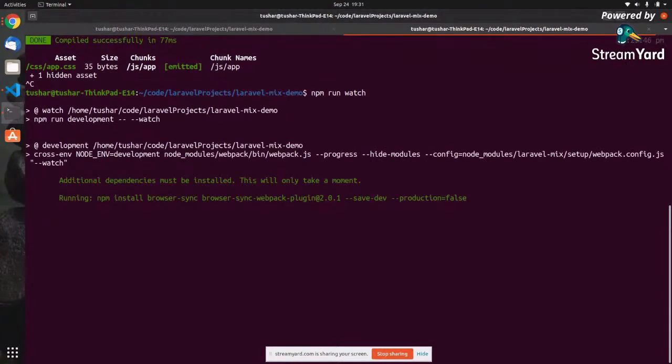And since we have given a new syntax for mix, it needs to install additional dependencies for that. So it will do that, and then we might need to run the npm run watch command again.